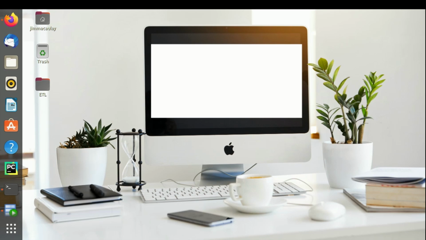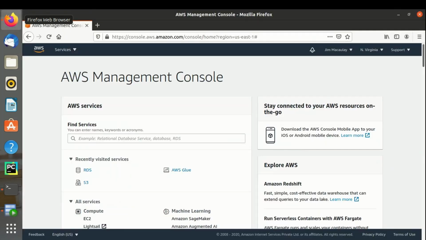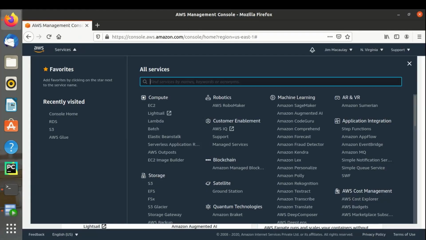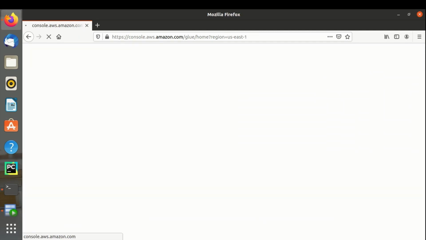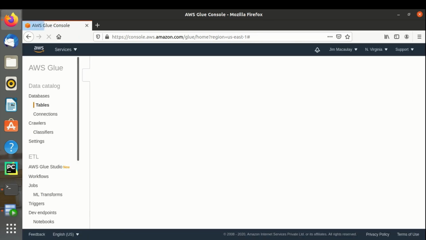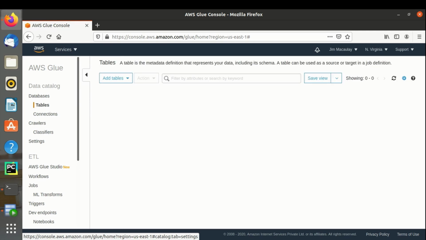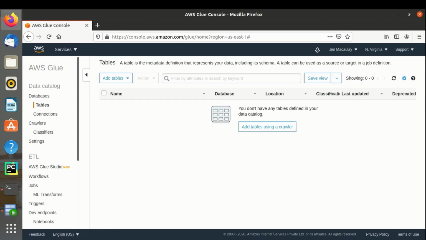Let's see how to create Oracle RDS data source. Let me navigate to AWS Glue console. There is no database, no tables, and no connections set up yet.